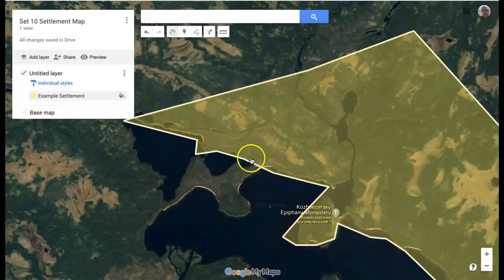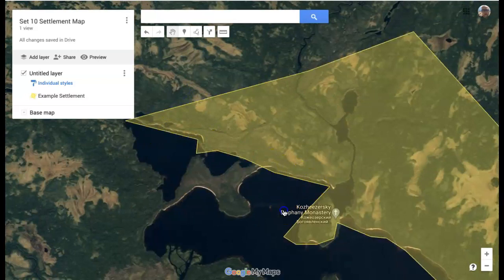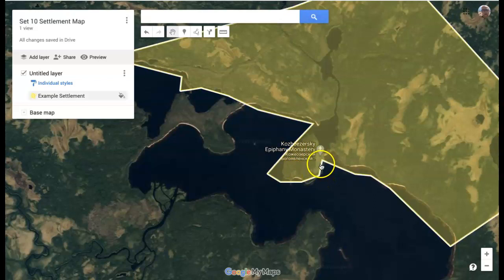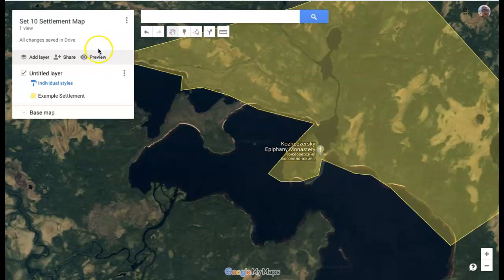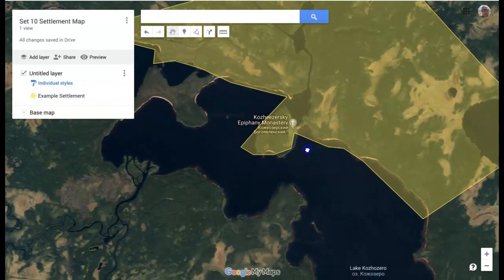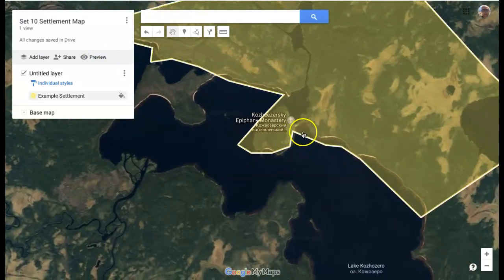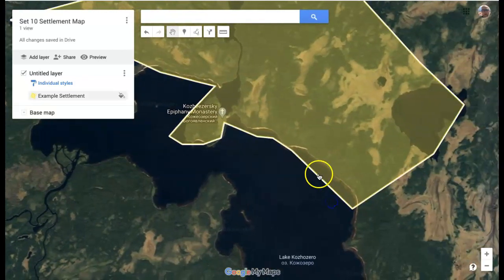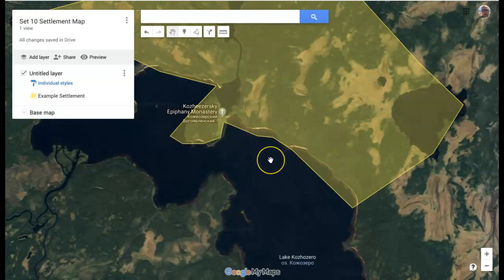It follows this lake shore and includes this kind of island, which I'm just noticing has a monastery on it, but I'm going to be okay with that. So yeah, it follows some physical geography features, and I would just explain what those features are.